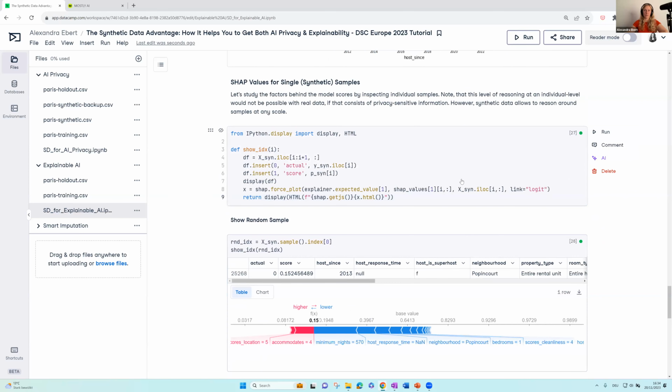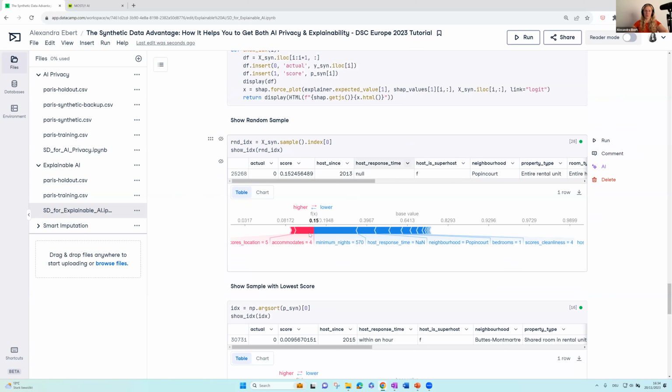And with these force plots, we get a graphical representation of what the prediction was. So for example, here these are both quite low. So here the model is quite confident that this is a lower priced, that this is a higher priced. No, I'm confused, sorry.